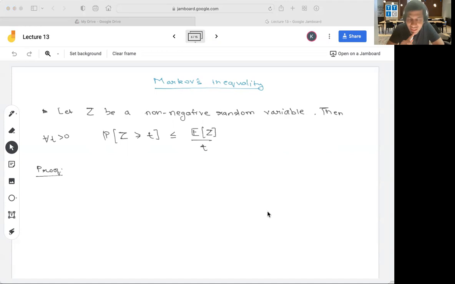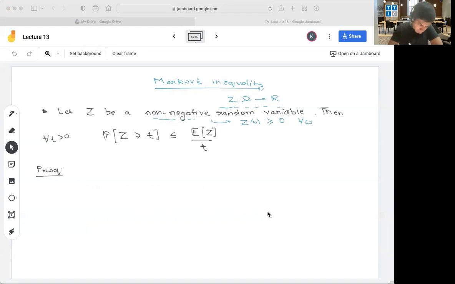Can you go back one slide? Yeah. Okay, I should have done that. Notice that we are saying that z is a non-negative random variable, and what I mean by that is, z is a function, right? And what does it mean to say that a function is non-negative? It just means that on every single input, the value of the function is non-negative. So a random variable is some function, and when I say non-negative, it means that for every single input, the function is greater than or equal to 0.